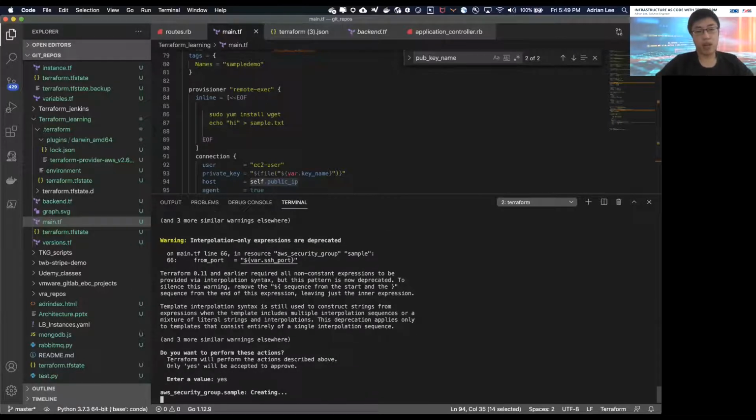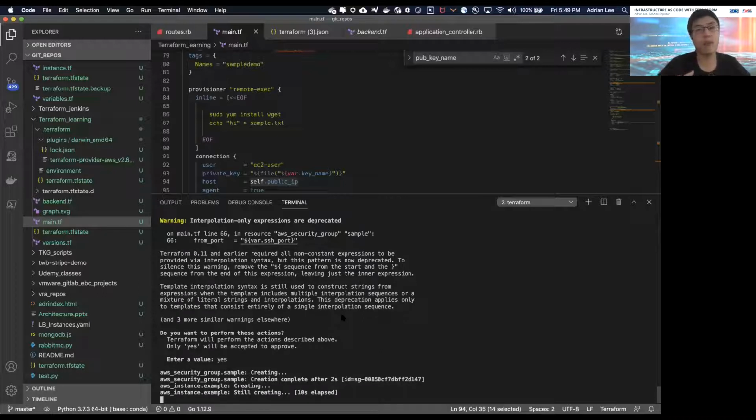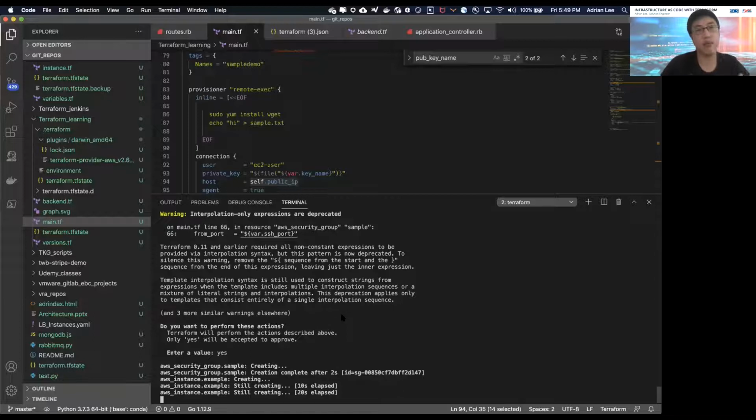So right now, while it's setting up, let me just see the chat channel if there are any questions. All right. So to protect the state file, usually in the S3 bucket, as mentioned, you will put in, for example, IAM security rules to say only certain people can access the state file.